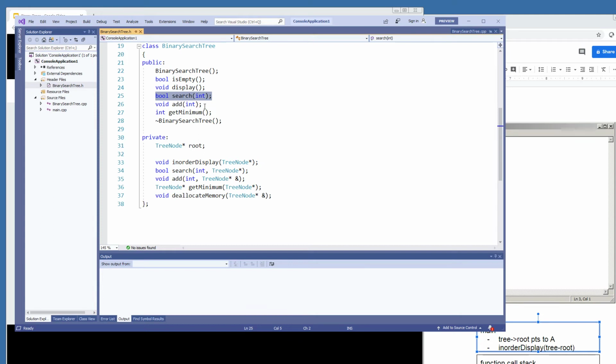Adding to the tree will add an integer to the tree, and we'll see how that works in just a minute. Getting the minimum value, so this is searching for the minimum value in a tree. Again, we can do an in-order traversal and just keep track of the smallest value.